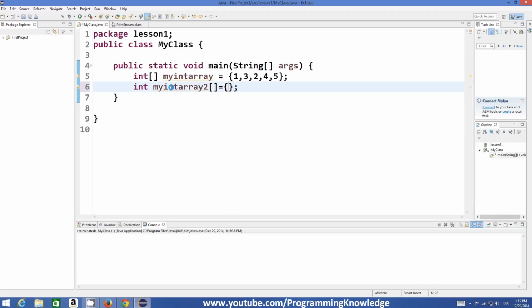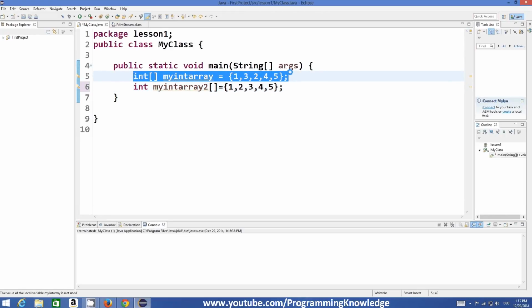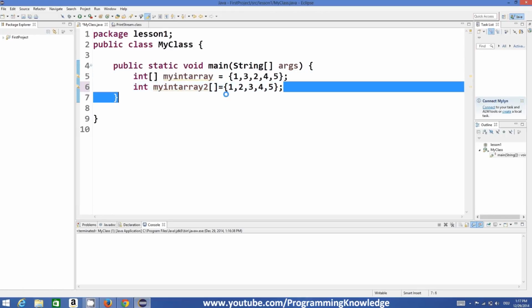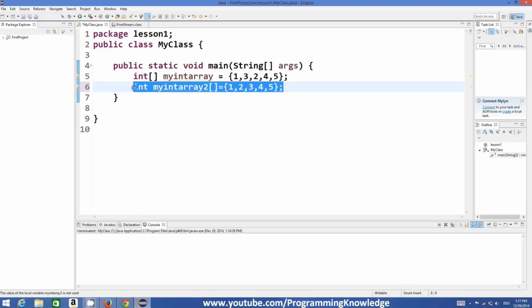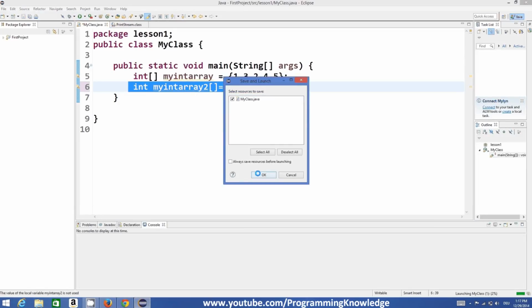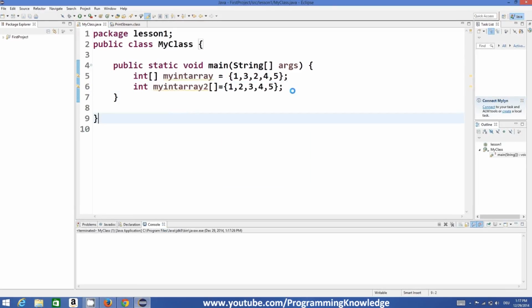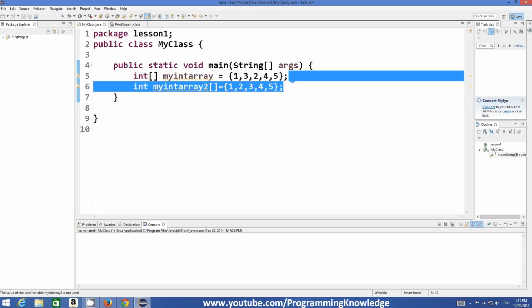This will also work fine, but it's not the preferred way of declaring an array. So this first way of declaring an array is preferred. This is not the preferred way in Java, but it will work if you want to declare it. So we compile it and it will compile fine. It will not complain. Okay.